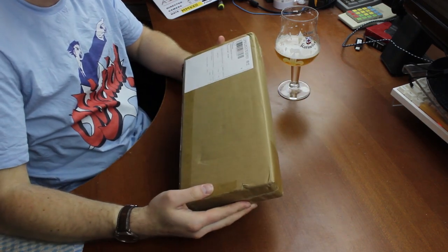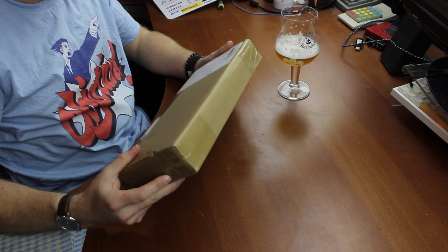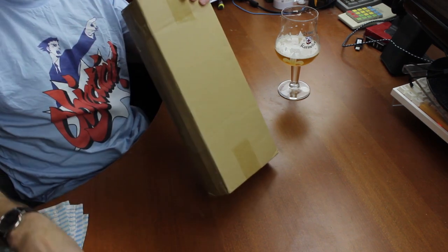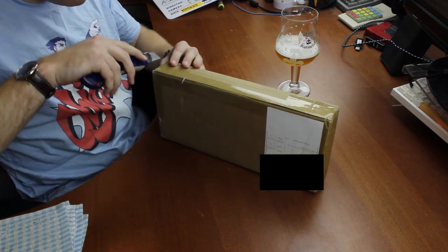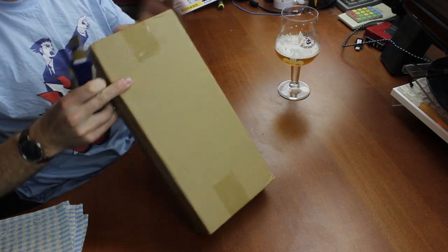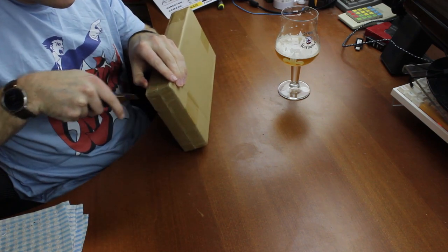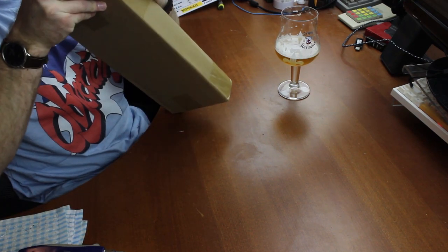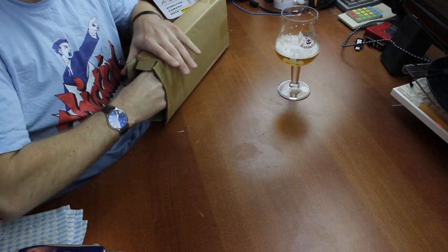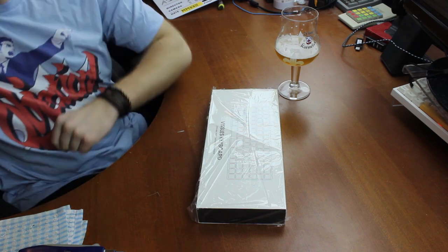Fairly unassuming outer box. LP85 BK win number one. There's really no markings on this. Maybe the actual product box is inside this as well. Or maybe there is none. Maybe it's just this bland outer box. Who knows? Maybe it's a PR box, it's also possible. They're usually white, especially if they're prototypes, but I don't think this is a prototype. Yeah, I think this is just a shipping box. It looks like, there you go, it looks like the product box is on the inside.